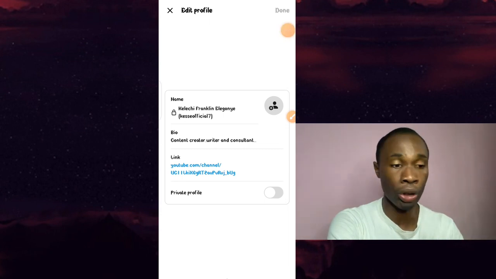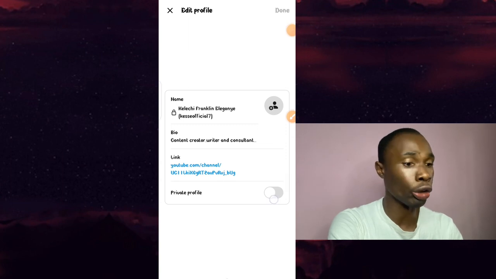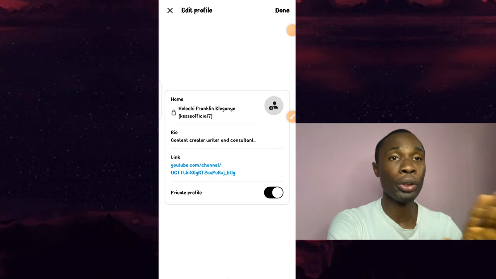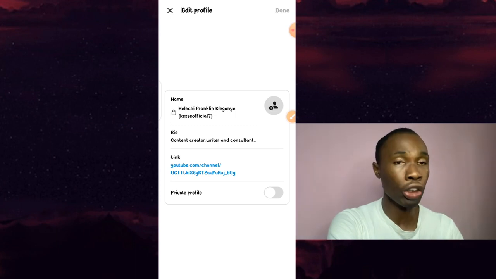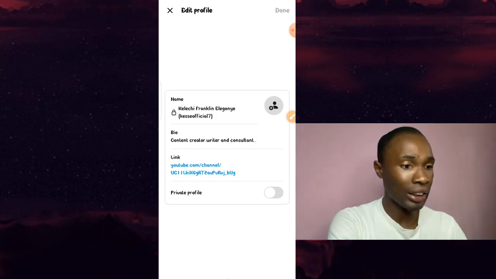You also have the opportunity to put your account on private, or you can put it on public. If you put it on private, that means your account is a private account, and your visibility will not be that much. But if it's on public, people will be able to search for you, follow you, and read your threads. Now, this is this for that.